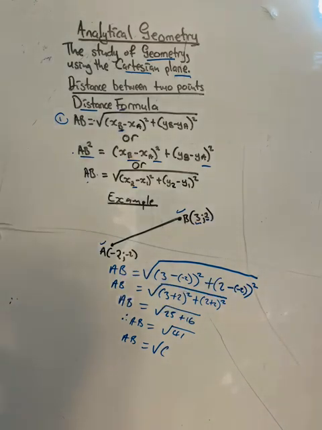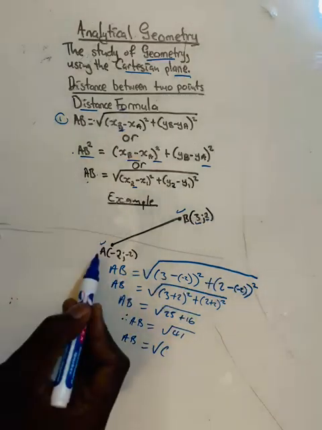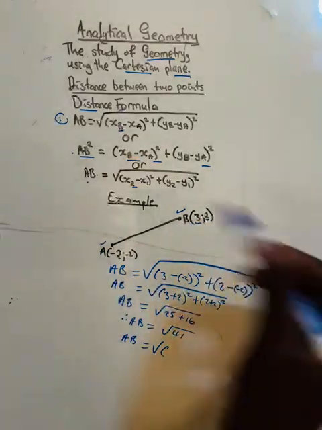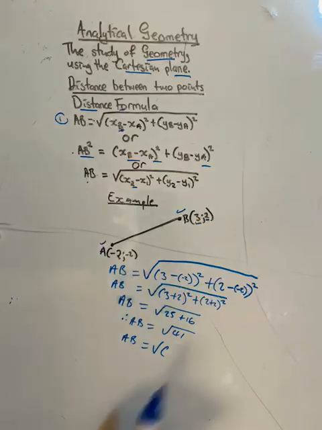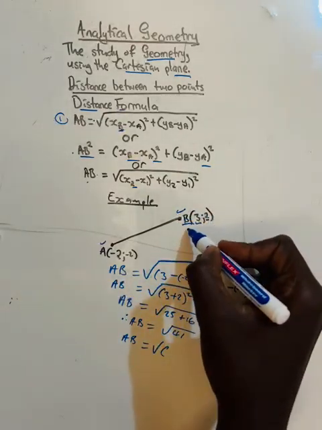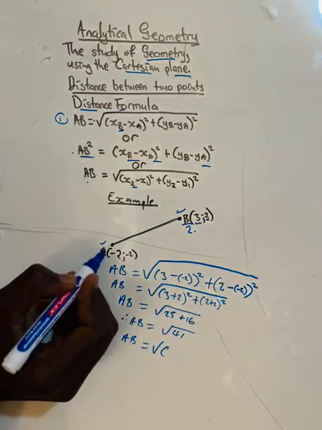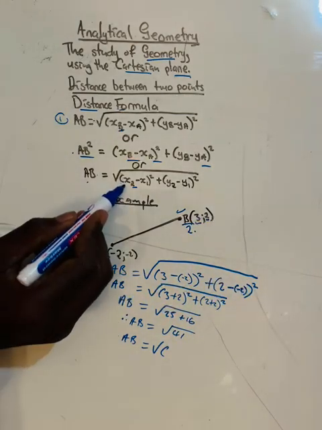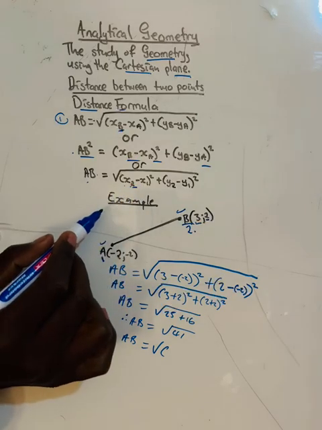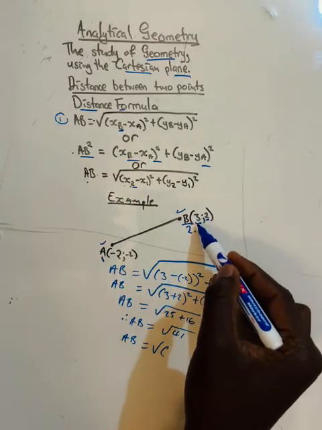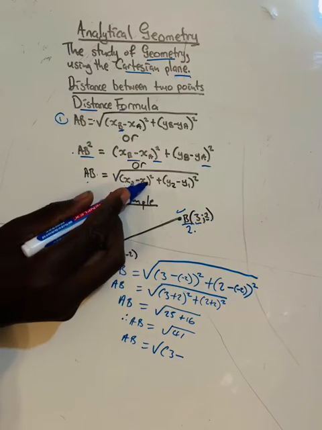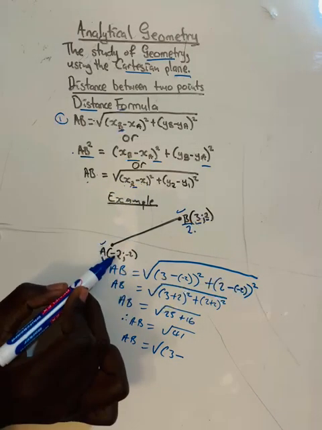Now, if I come to the alphabetical order, I've got point A and point B. The latter, meaning the last amongst these two, is point B. So this point B is what we call number 2. And this one, the former, which is the first, we call number 1. So when they say x2 minus x1, they're simply saying that your x coordinate on number 2 is 3. So we say 3 minus the x at point 1. Our x is -2.